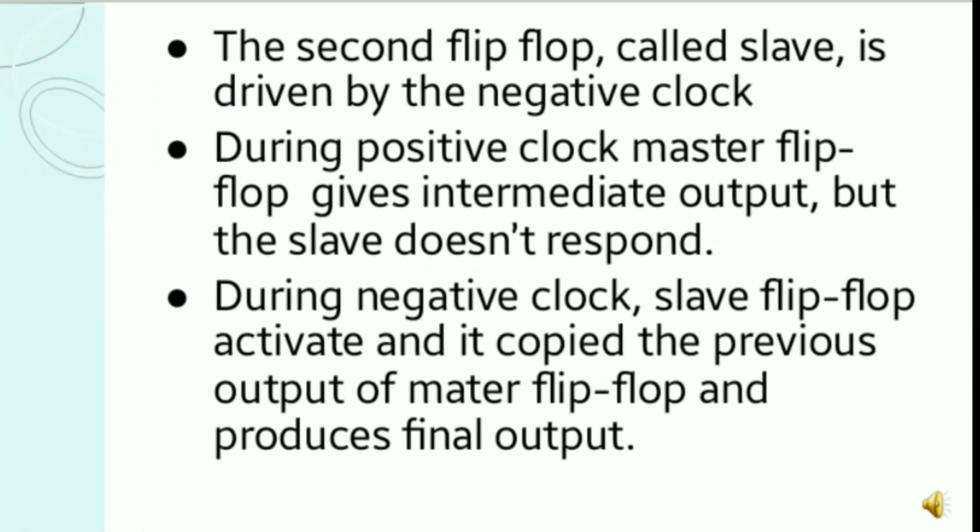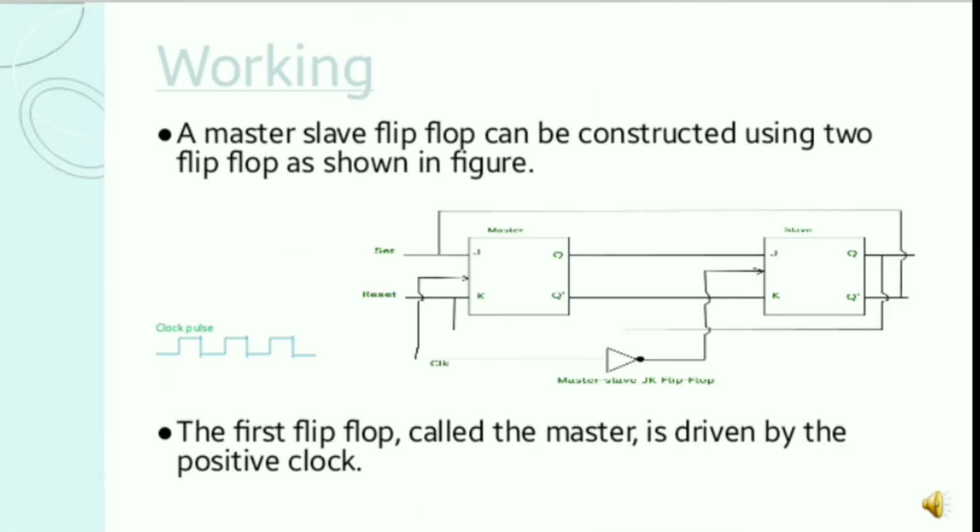So, during negative clock, the slave flip-flop is active and it copies the previous output of the master flip-flop and produces the final output. So now, during negative clock, the slave will get activated and the master will get deactivated. Basically, the output of the master will work as the input of the slave.